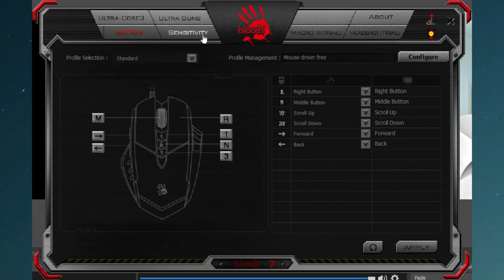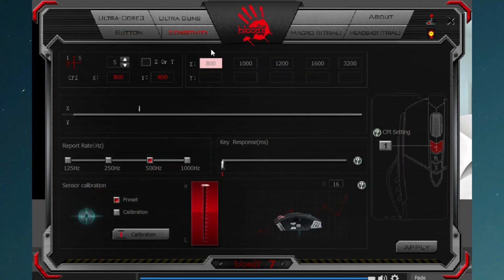It's very basic. Moving on to the sensitivity, you can set up various sensitivity presets and alter between the speeds. Also, another thing that I'd like to mention, you can see it in this video, but in the bottom right corner of your screen there will be a small window that's going to be on top of any game, and you can see the DPI over there at any point that you want. Also, you can disable this window if you don't want it interfering with your game.